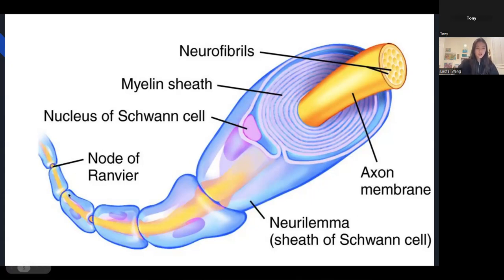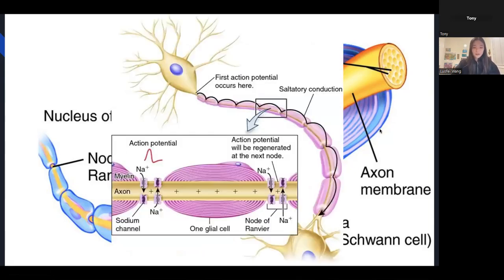So that will essentially let the charges jump around the nodes and go way, way faster than if you had a single axon and had the charges go through the entire length of the axon. Okay. And then this jumping process is called saltatory conduction, and salta basically means jump. Okay, this is just the mechanism. So there will be the charge difference, but it's only going to happen at the nodes of Ranvier, and it's going to move way faster.